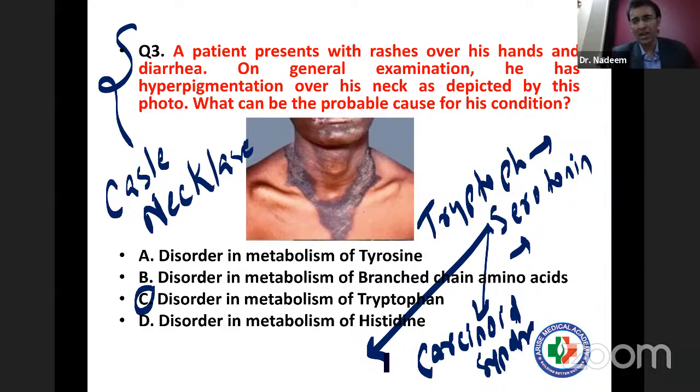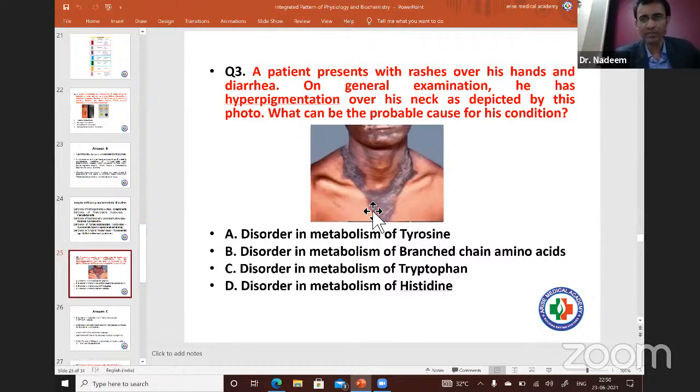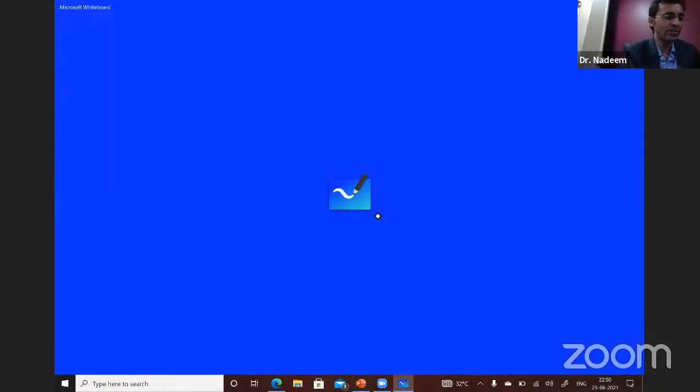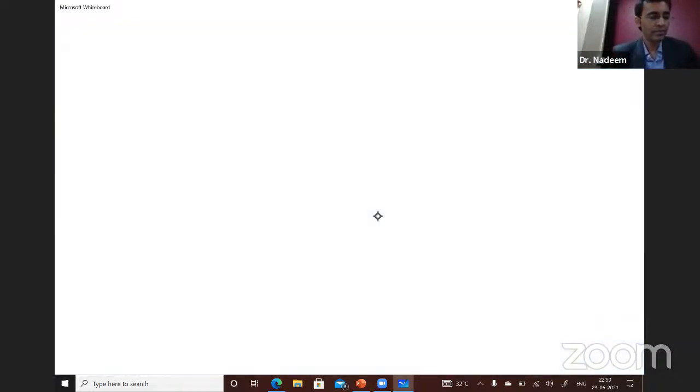Okay, now I would like to give you some more information related to this one. How to memorize all these points? Please understand this one here. How to remember all these points? This is what I'm teaching you. This topic is related to biochemistry only.